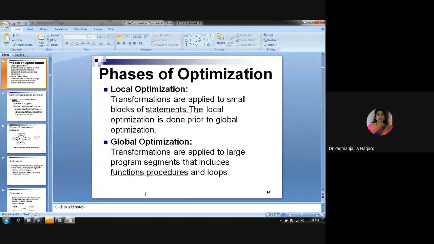Why? Because the compile time is very important for a compiler. So the compile time should take a minimum amount of time. How can it take a minimum amount of time?